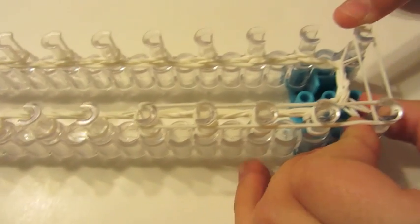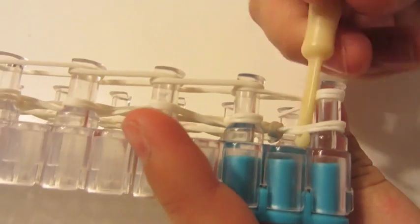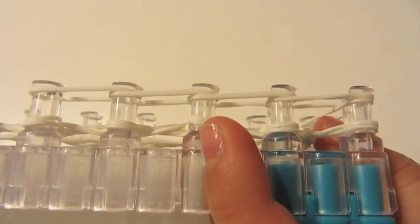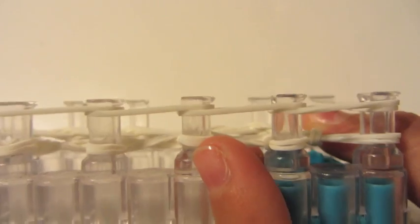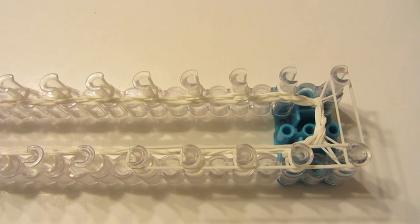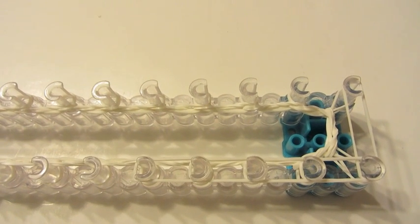And once you get to the end, you're going to take your bottom row. I have 2 rubber bands, and it's going to stay 2 rubber bands each time throughout your whole hat, and bring them over the top in a counterclockwise rotation. You're going to continue this for 71 more rows. And remember, lay your rubber bands in a clockwise rotation and bring down your row in a counterclockwise rotation.